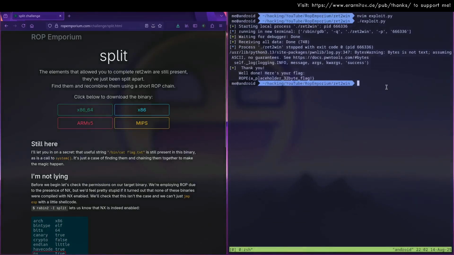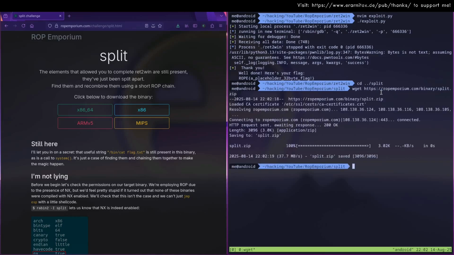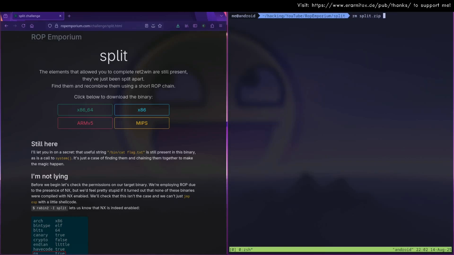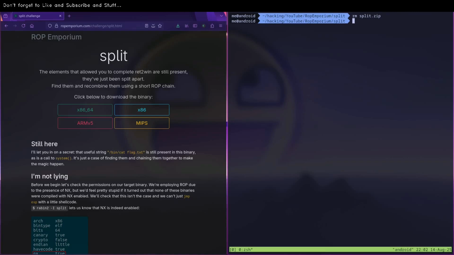First of all, let's download the binary again, and then we can open it up in GDB.